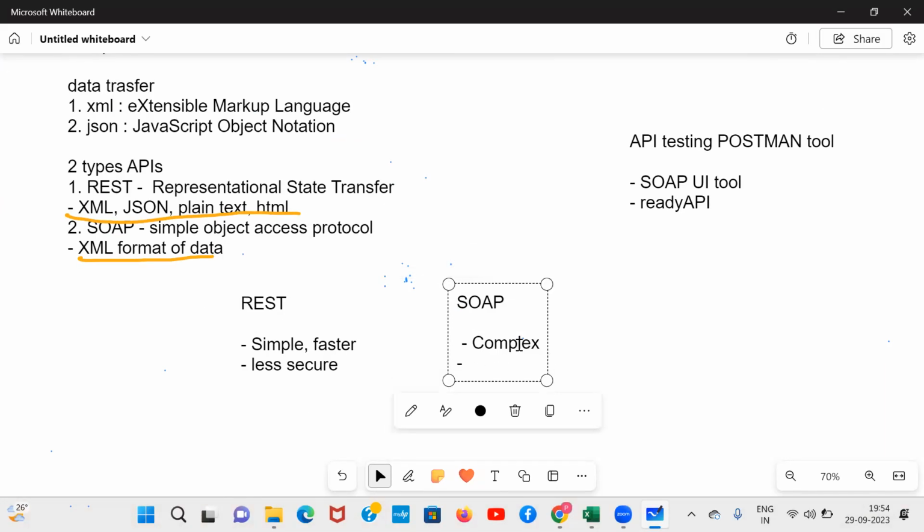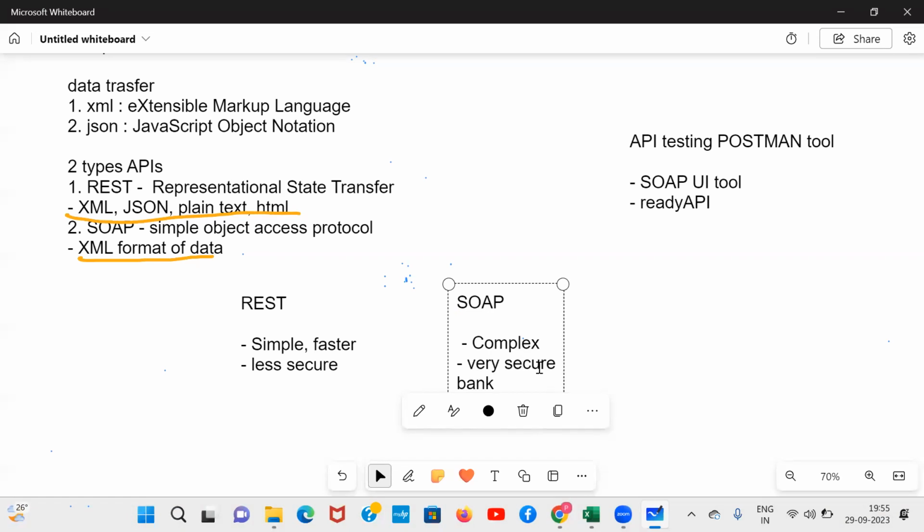SOAP is very secure, with a very high level of security. It is much more secure. Whether to use SOAP or REST is based on the need. If you are developing a bank application, or any application where the security of your data is very important. Obviously, when you are dealing with money, you need a lot of security because there can be many security threats. People will try to hack.